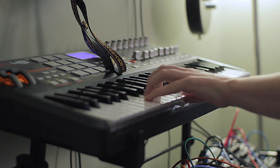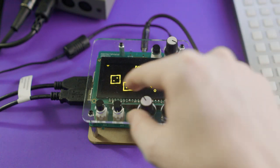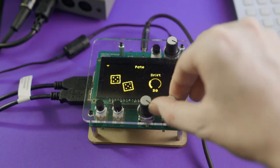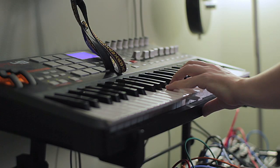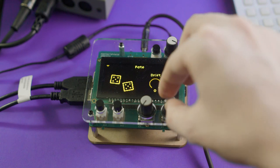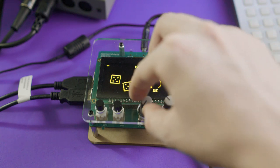Passersby also gives you an option to randomize all the parameters. You can make some pretty harsh sounds. I like them.